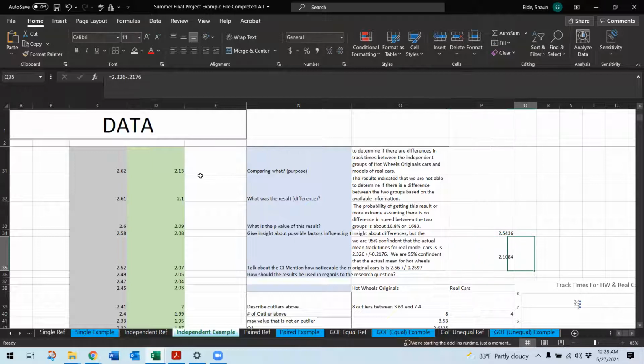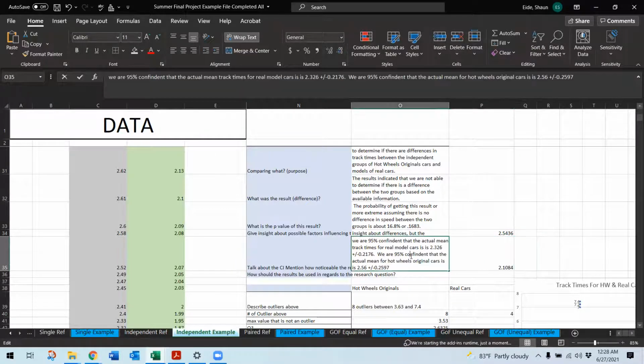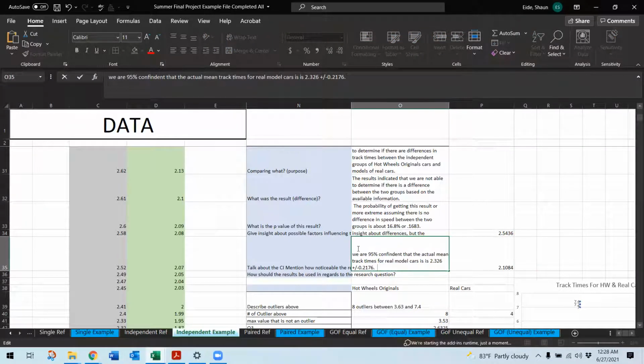2.326 minus 0.2176. So that's for the real cars, and really what I should have done, because we're always putting Hot Wheels cars first, is put the Hot Wheels cars first right there.